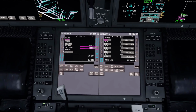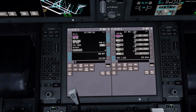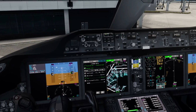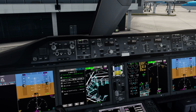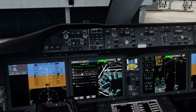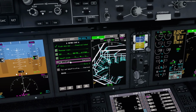Go to the VNAV page. We'll just do the transition altitude as well, which is 3,000. Was it 3,000 or 4,000? It is 3,000, of course. And that's all entered. Go back to the init ref. Okay, so APU starting up and it should be running soon. Let's go check the system page and see if it's running. Yes, it is. Meaning get rid of the external power like so, and I can get rid of it up here. MCP is all set up. Takeoff speeds of V1 142, VR of 144, and V2 of 153. Sorry.